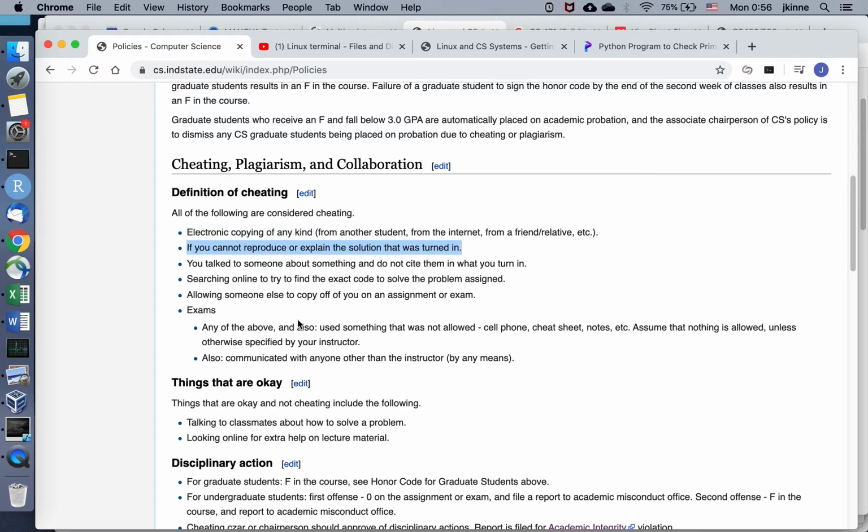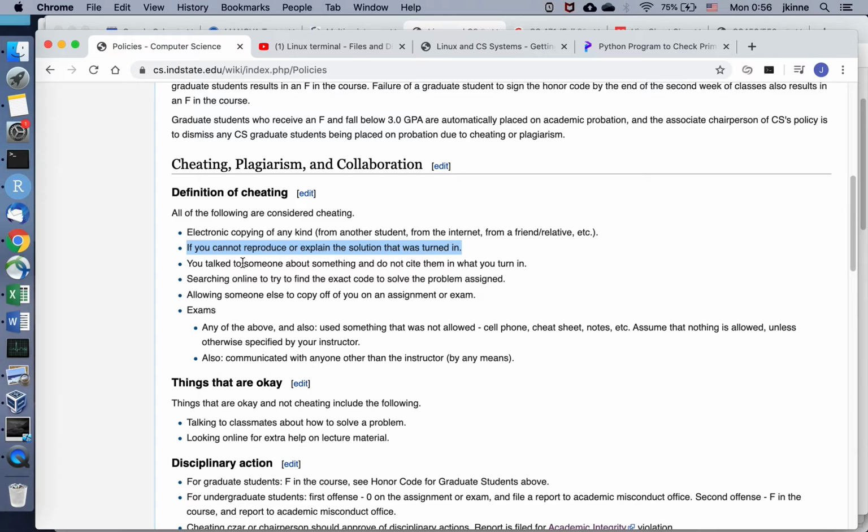So the second point is, if you cannot reproduce what you turned in, then it's not yours. Let's say that you're working together on a problem in a way that's kind of okay. You're working on two different computers in the lab, and you're kind of typing together as you go. But if you can't reproduce that later on your own, then it's not really yours. And you will know that if you're really just typing things in that you don't understand. So we consider that plagiarism. You're taking the other person's work. Those are the two biggies.